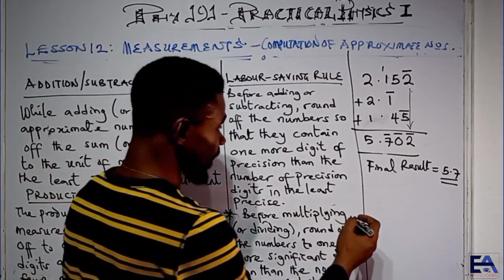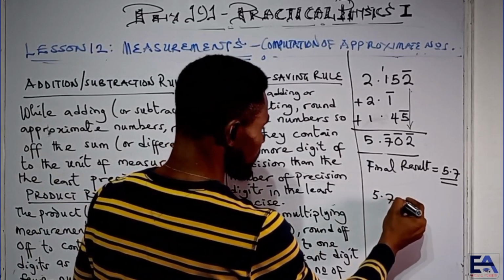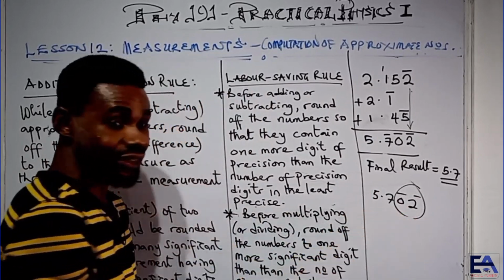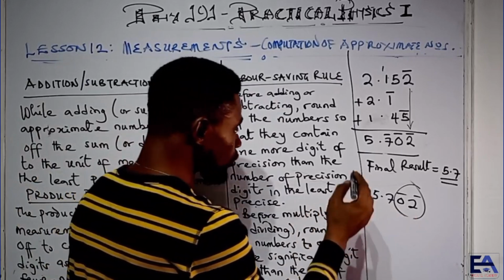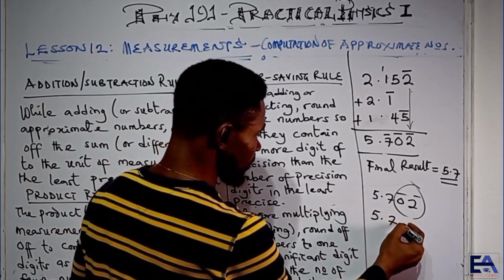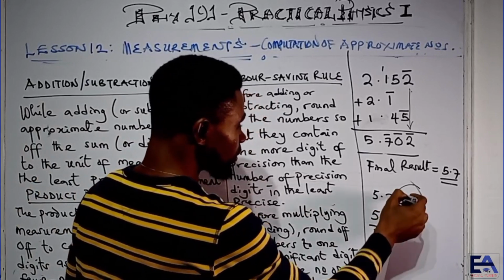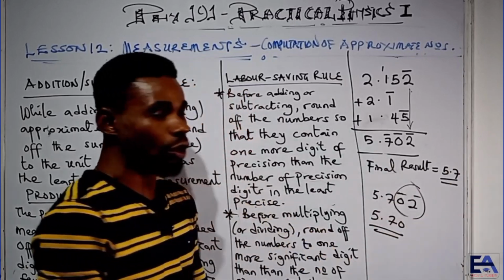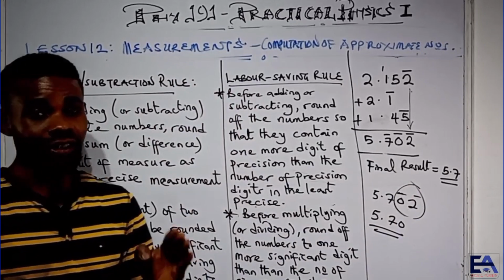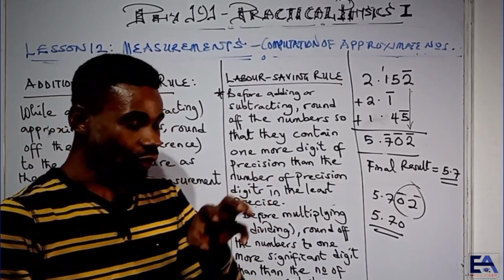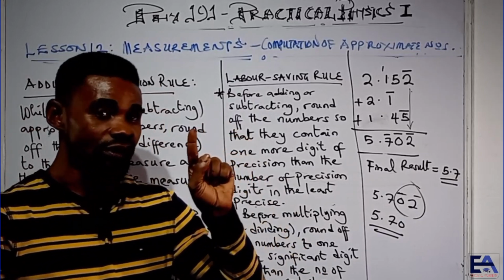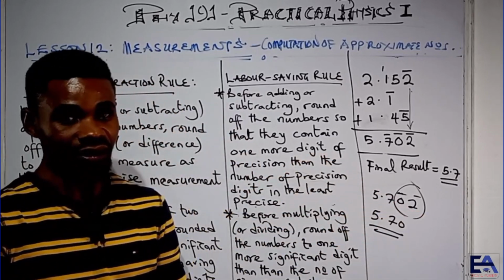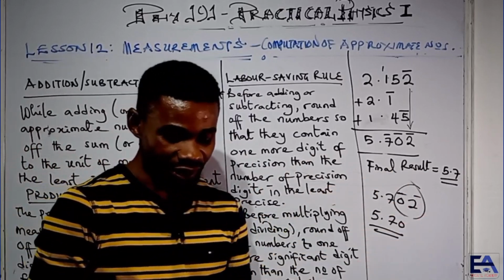So which means if my final answer was something like 5.702, and only this last 2 carries bar, if that was the case, I'm going to represent my final answer as 5.70. Okay, so I will stop at the nearest one that carries bar and then drop off the remaining one. So we try as much as possible to reduce the error in our results by making sure that only one of it remains, only one of it is represented. You get what I'm trying to say? So that's as per that place.